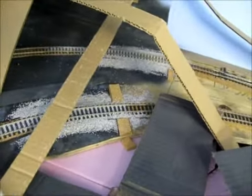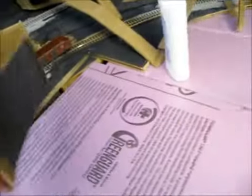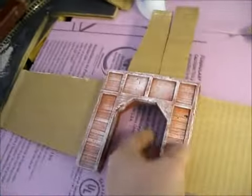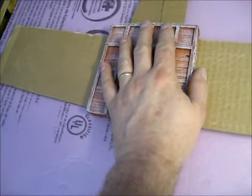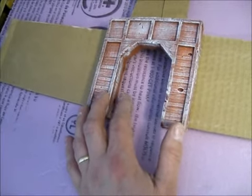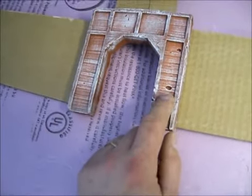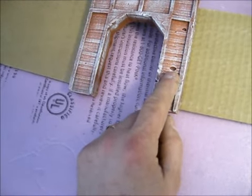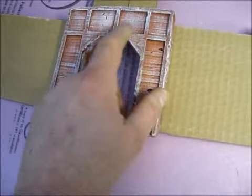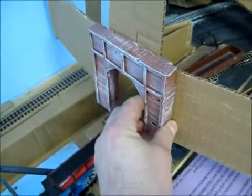And as you see there, I'm actually using my tunnel ports right here that I made out of the 5-minute drywall mud. Kind of had a little incident where I left something inside of the mold, didn't see it, but it left these little cavities right here. A couple on this one right here. You see it didn't do it on this one. I think there's another one over that way. But these are going a couple here.